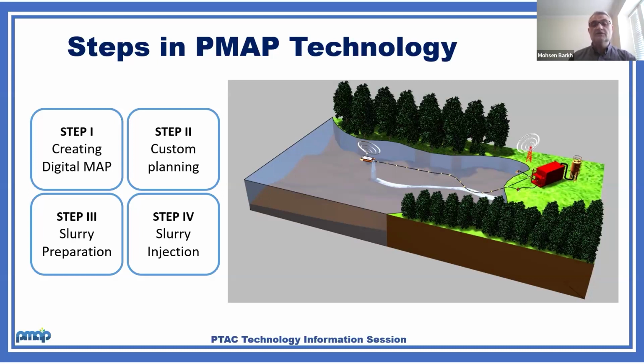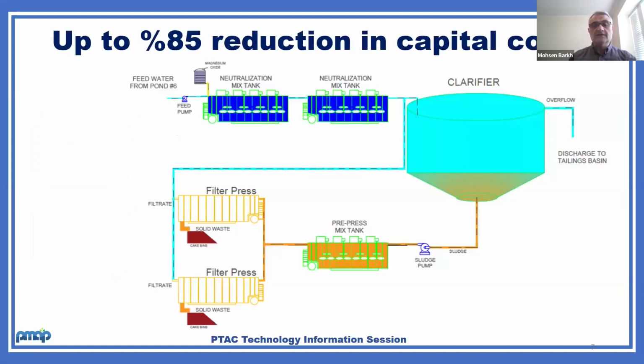And at the very end, we inject the slurry using the AI system at each point based on our calculation and the required amount of the material that we find out from our analysis. Since we are basically eliminating a lot of operation and equipment in our system, we can reduce the capital cost of the operating of the mine water by 85% due to eliminating the mix tank for mixing the material, and preventing the movement of the large volume of the water and pumping.